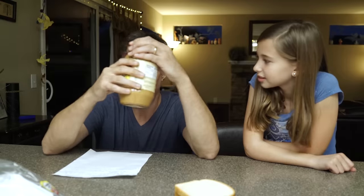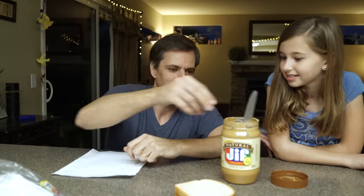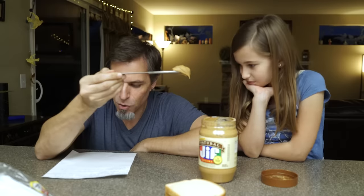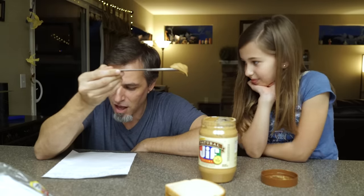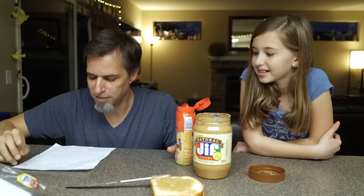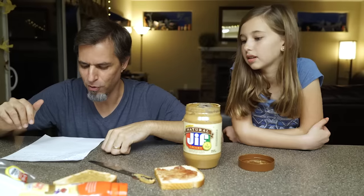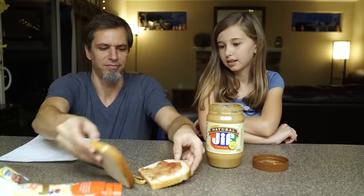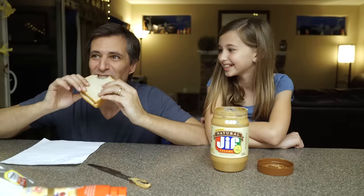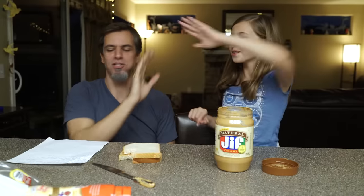I edited a bit. Take two pieces of white bread. Take the lid off the jar of peanut butter. Get a butter knife and stick it inside the peanut butter jar. With the knife, scoop some of the peanut butter out of the inside of the jar. Spread your scoop of peanut butter onto the face of one of your pieces of bread with the knife. Squeeze some jelly onto the other piece of bread. Spread the jelly on the bread with the butter knife. Put your two pieces of bread, peanut butter and jelly sides together. Done. Now eat it. Not the best. Well, you made it. But I think it qualifies.